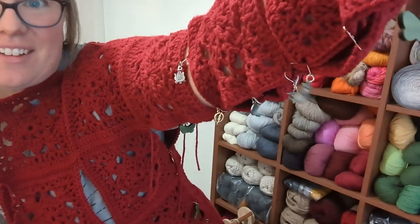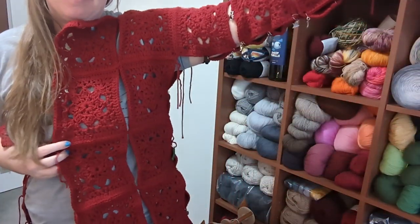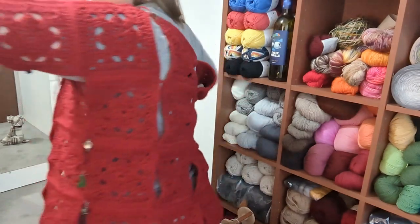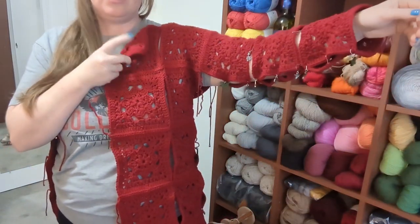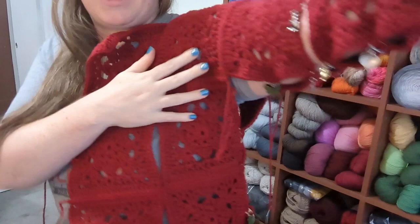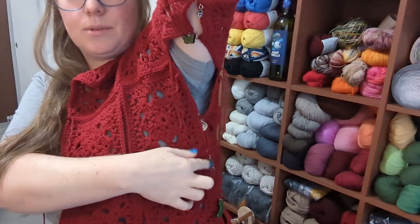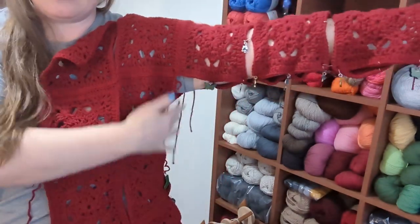So I have it all kinds of pinned up, and while putting it on, a bunch of stitch markers fell off. But I'm getting the sense that the neckline is gonna be okay. I mean, we can talk later about this, but I think that's gonna be okay through here. I definitely don't have enough room here, but basically all I need to do is crochet extra space in the armpit area, right?